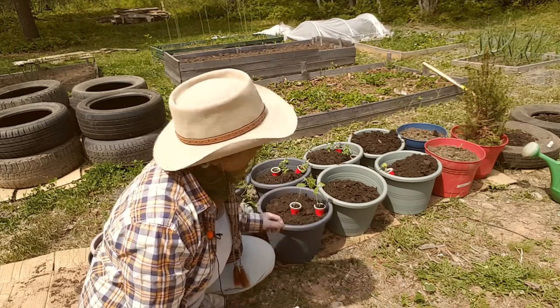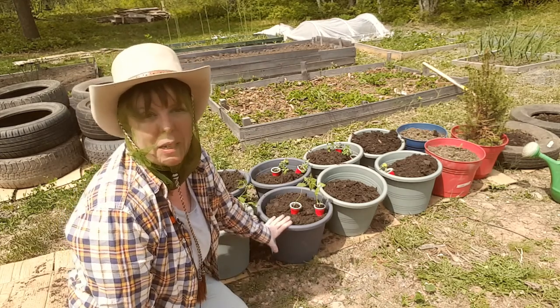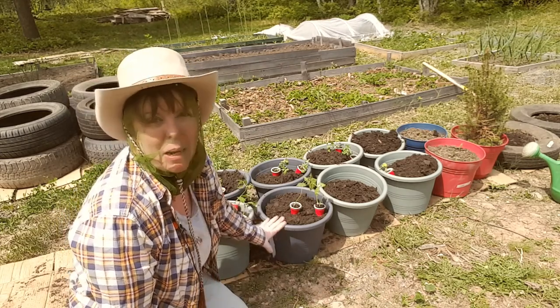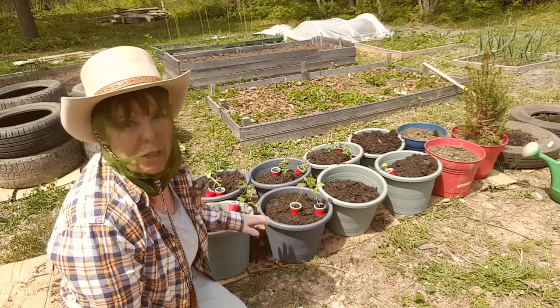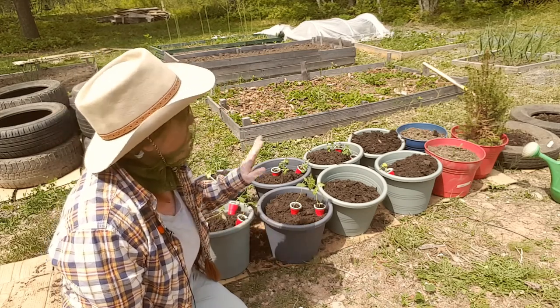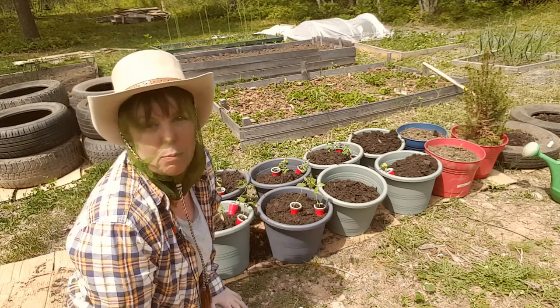Usually I just put 3 seedlings in each pot, but in some cases I'm going to put 4 because maybe one of them doesn't look so strong and it might not make it. So I'm basically transplanting today my yellow and green beans, my peas, my melons, my cucumbers, and over there I'm going to transplant my sunflowers.